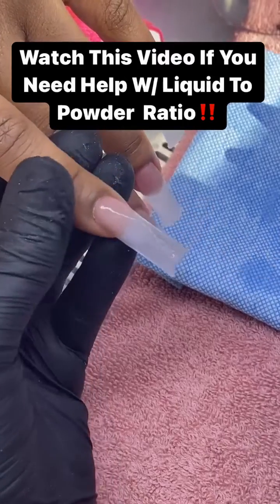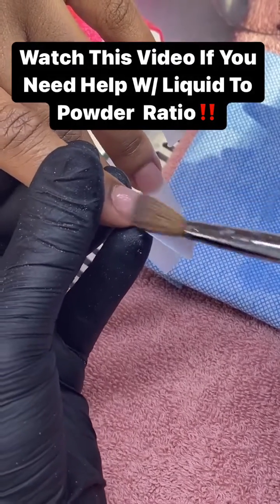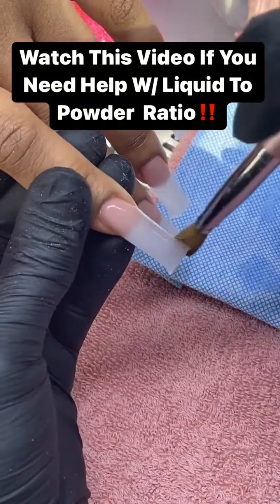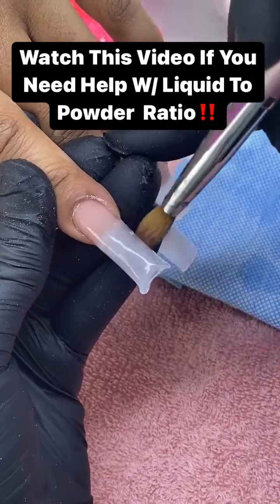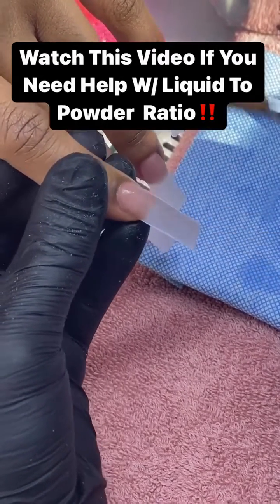I wipe the sides so it will help form the apex. And ever so lightly I'm patting so I don't wipe it all away. And your structure is there. I see a little gap. I think I'm gonna put a third bead.